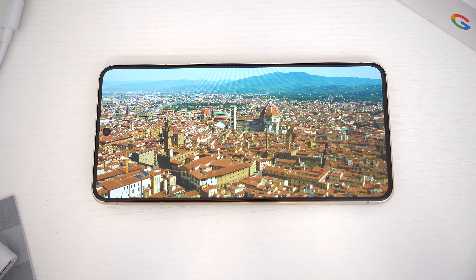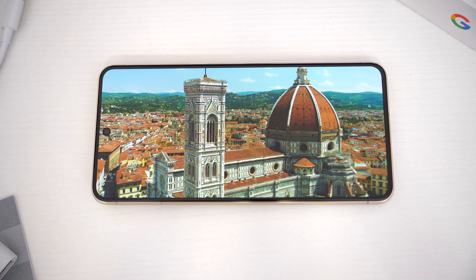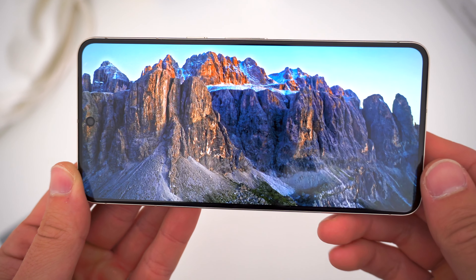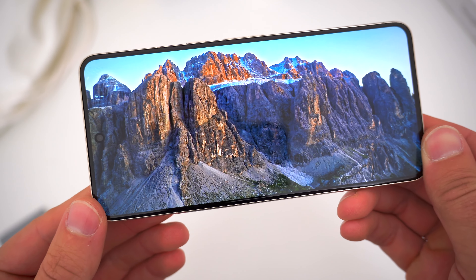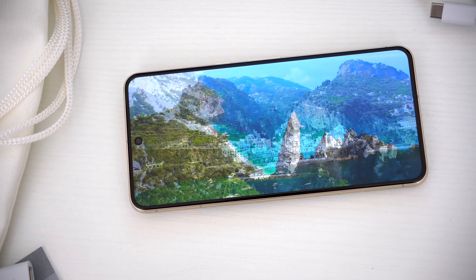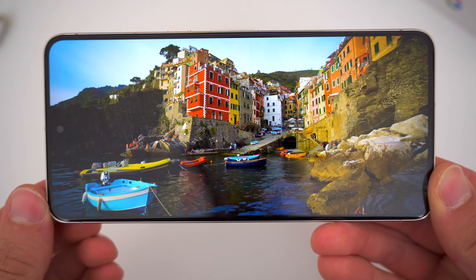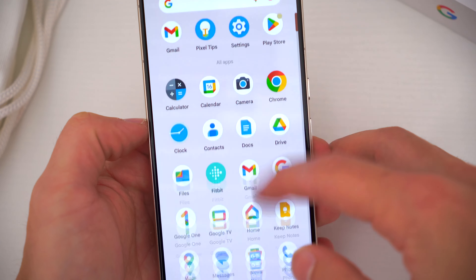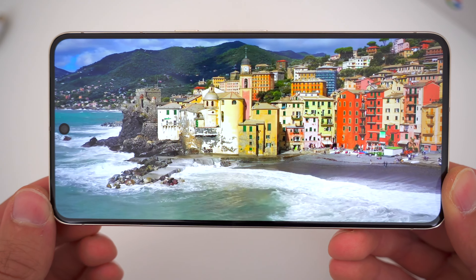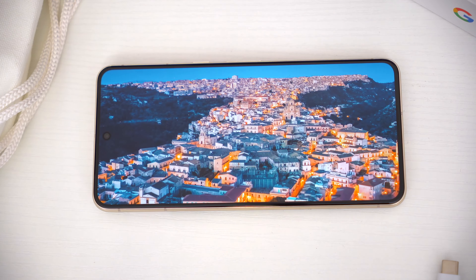From my own experience living here in Las Vegas, seeing a phone's display on a bright sunny day is always challenging — and especially if the phone gets warm, the extra auto brightness doesn't tend to stick around for very long. So I'm really interested to see how the Super Actua display actually performs, especially compared to the iPhone, which got a super bright display last year but almost never reaches max brightness because of how warm it gets. Besides the upgraded brightness, most everything else with the viewing experience is similar to last year — super sharp QHD resolution, colorful and punchy OLED panel, and adaptive 120Hz refresh rate.